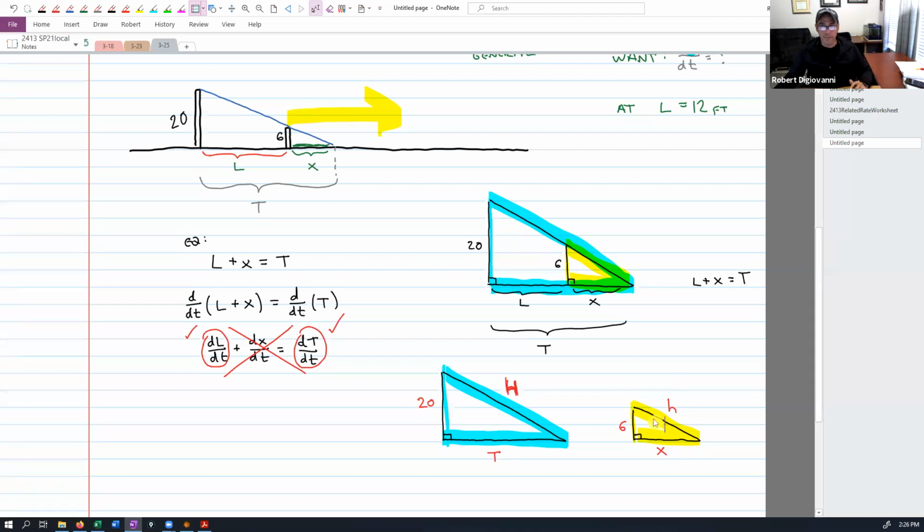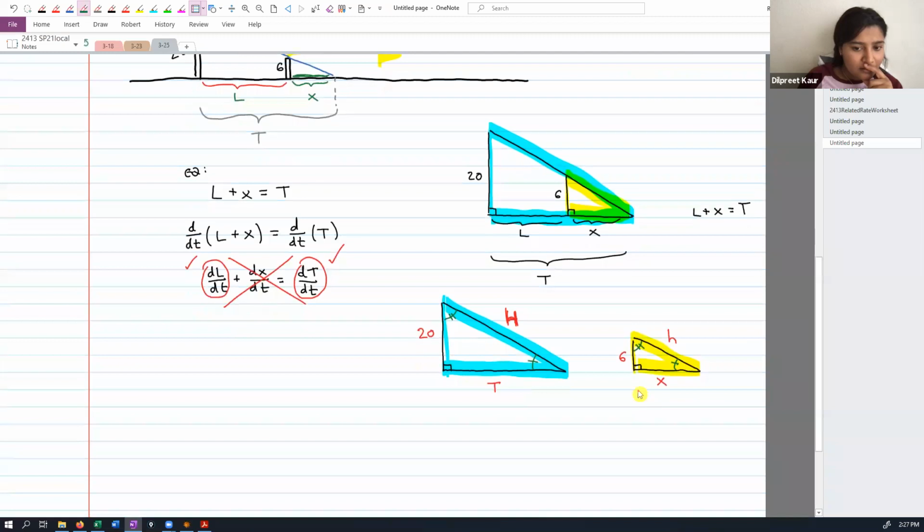All right. Now, why have I drawn 2 triangles? Because we're about to use a property of triangles: if you have 2 triangles that have the same angles, so this angle and this angle have to be the same, don't they? Because this angle forms this for the big one and the small one, right? They both have this angle the same. They both have this 90-degree angle the same, which means that these angles have to be the same.